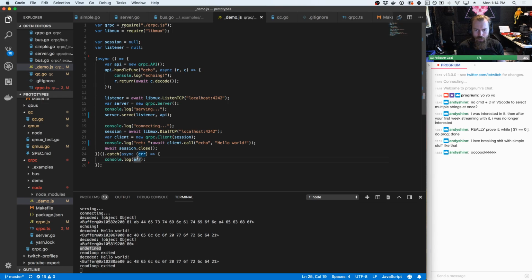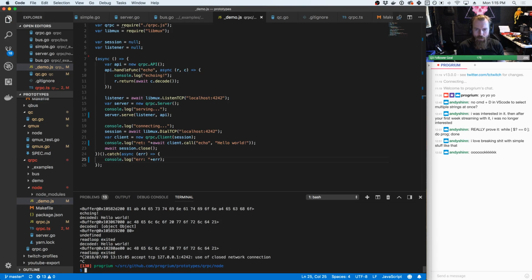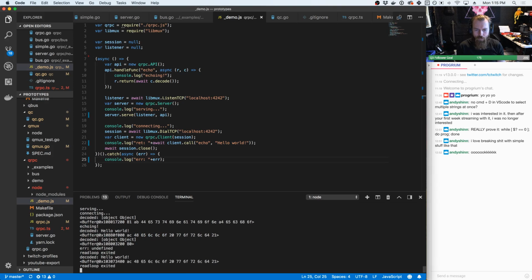Could it be this? Interesting. That would explain why we would never see a return value. So what's returning an error? What's causing an error?